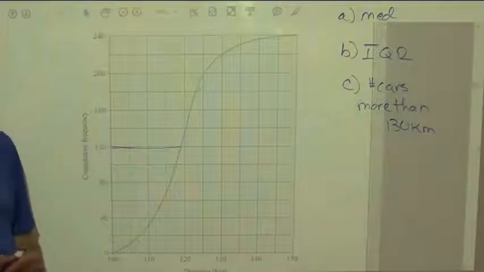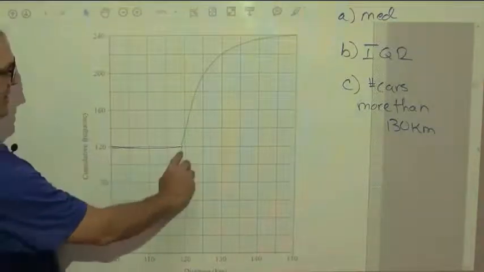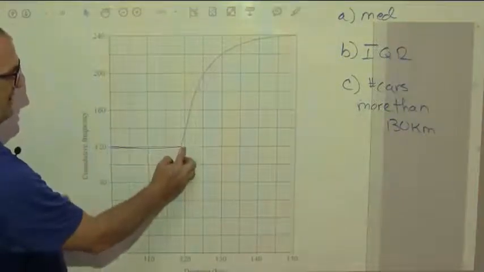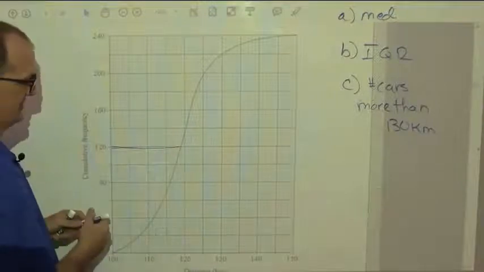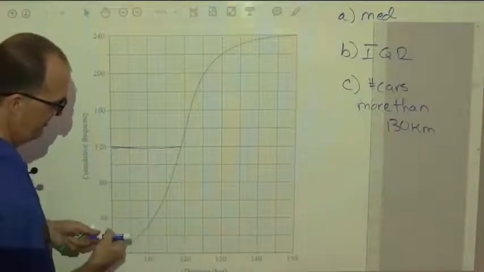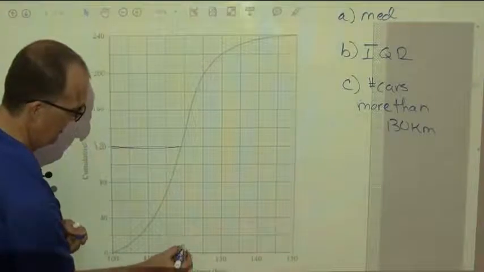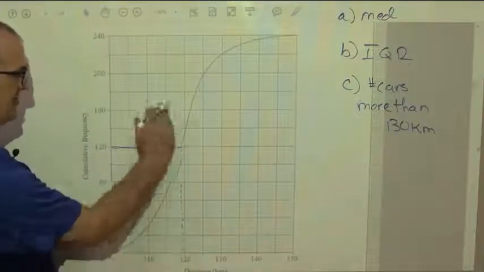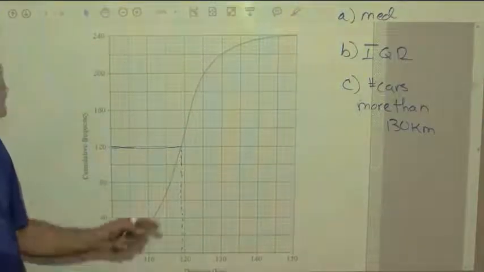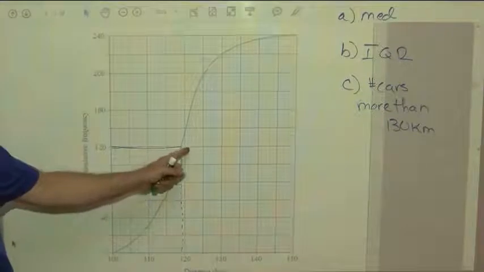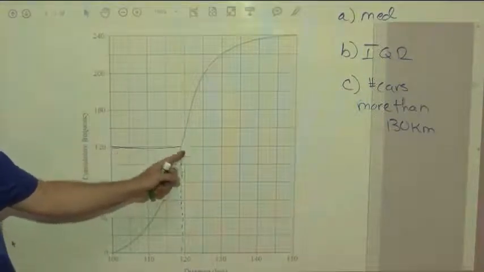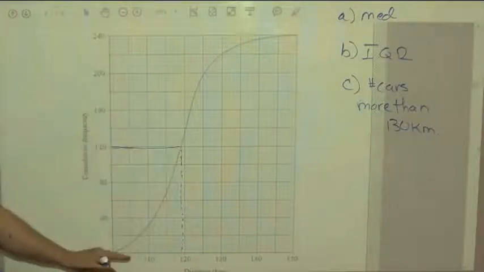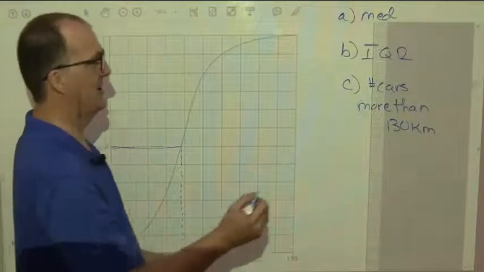And the best way I can suggest in reading this is find another major mark. And I can see that I'm 1 square off of that major mark. That's where it intersects. So I'm just going to drop down to 120. You actually know that I was 1 mark off. It's quite easy to sort of lose your track of where you are on these graphs, which is why I compare it to a major mark on the graph and then go down and work my way. So the median distance traveled is 119 kilometers.